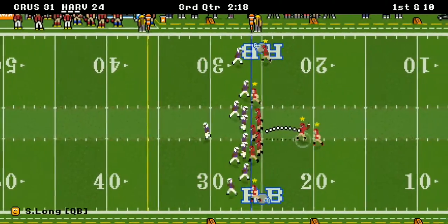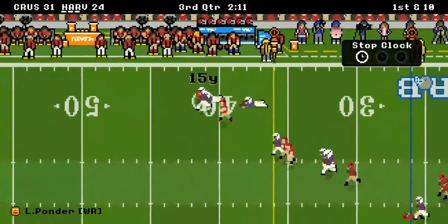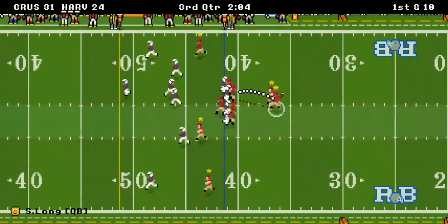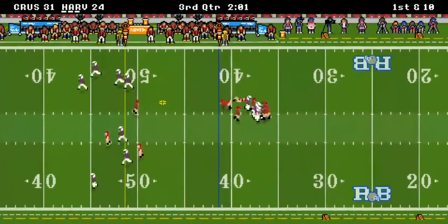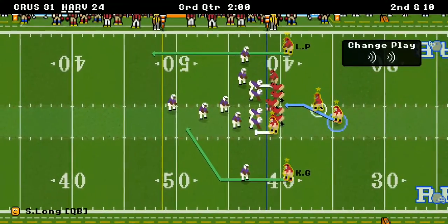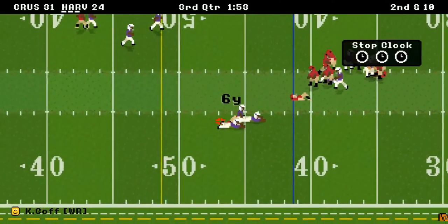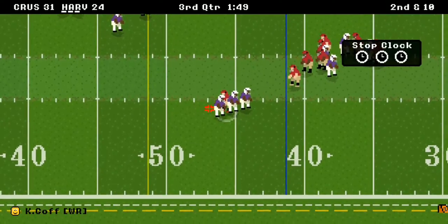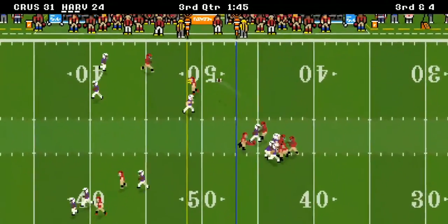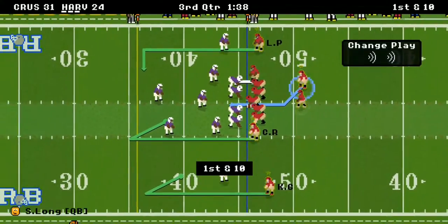Not feeling good vibes here, but it looks like this game might come down to a last-second drive — this has happened in some of their previous games. A pass is dropped, second and ten. Two games they won with a last-second field goal. Third and four — there's a pass to Julio Tretter, first down past midfield.